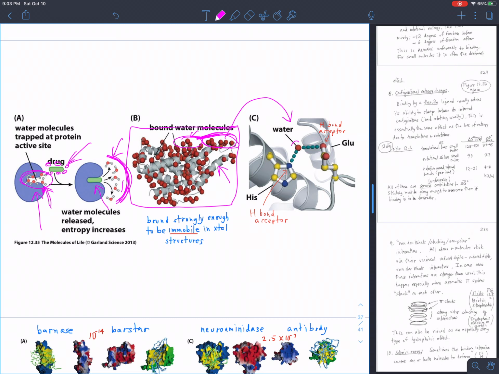Here's one of the reasons why these guys get stuck: you've got a water molecule here, there's an acceptor over here, there's an acceptor over here, and there's two donors on the water molecule, so it bridges across between two acceptors. There's lots of acceptors on any protein. The whole backbone of the protein has got all kinds of acceptor sites on it, so waters can stick all over the protein. That's a big part of the reason why the protein's soluble in water at all, in fact. And so you've got lots of sites like this. You can see from this picture where the water molecule is bound by its hydrogen bonds to two acceptor sites on the protein.